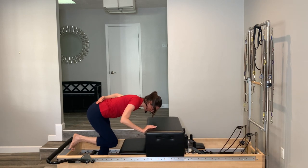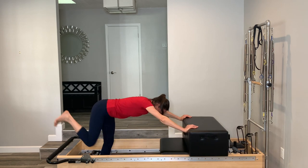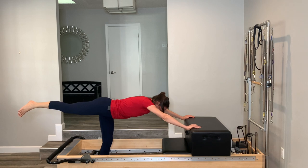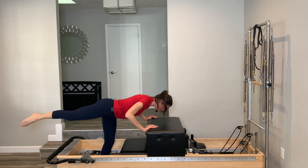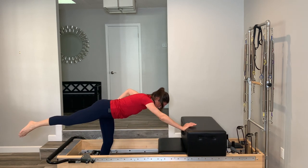Third and final variation. Put both hands back on the box. Send your right leg behind you and then bend and straighten both arms. Now I should have said there is one more variation because we're going to stay just where we are with the leg and only push with the right arm, left hand to your hip.